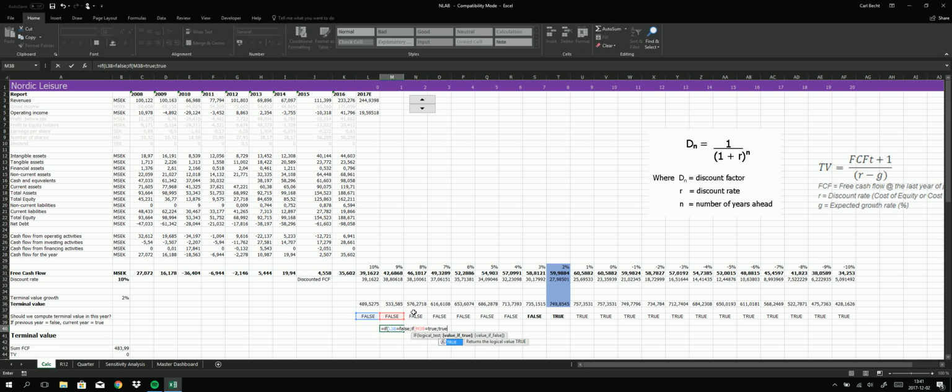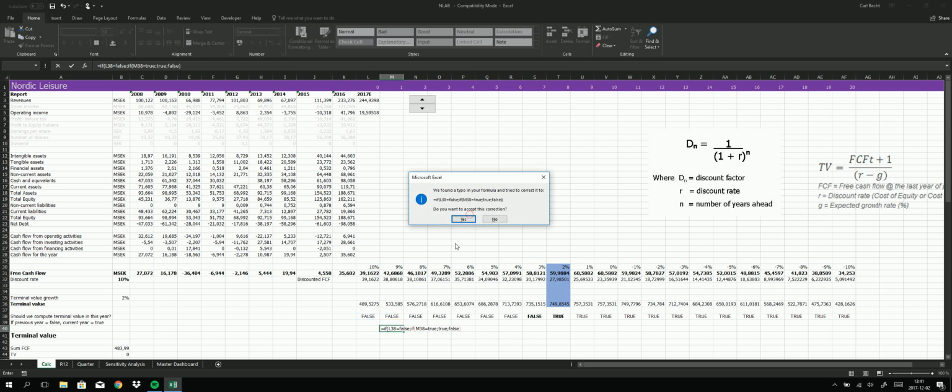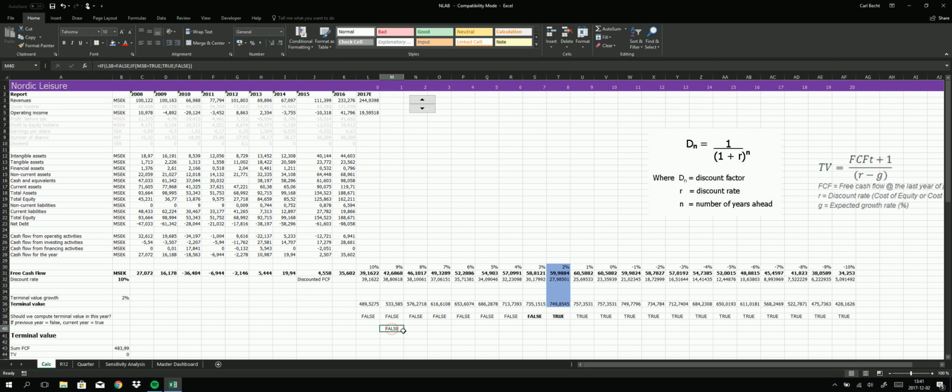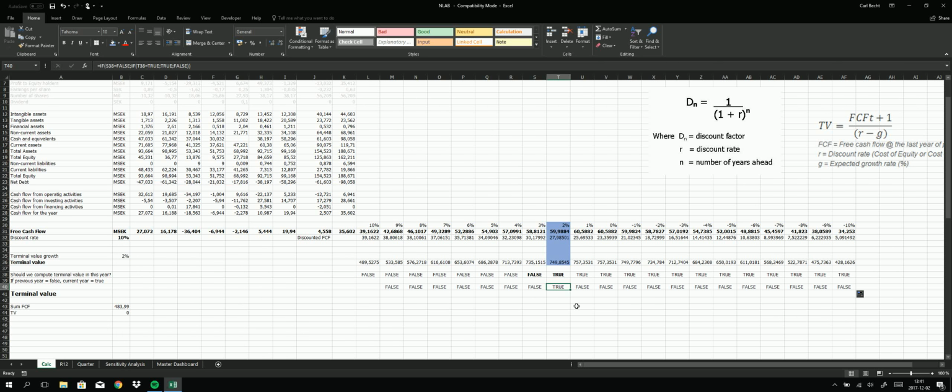If we were to do true here and false, this one will be false. Same goes for all these ones and this one. But this one should be true. What happens if we do it here? False, false, false, false. So we have a true statement in the column where we want to compute our terminal value, while we have false values in all other ones.